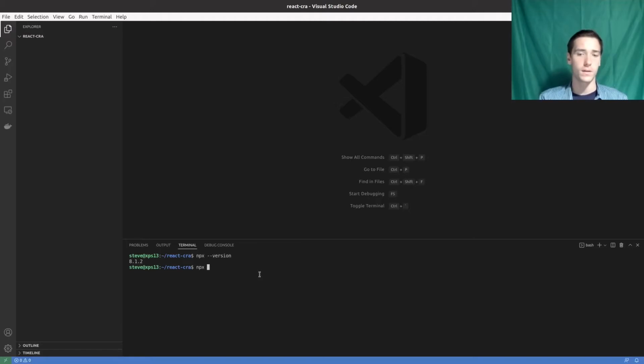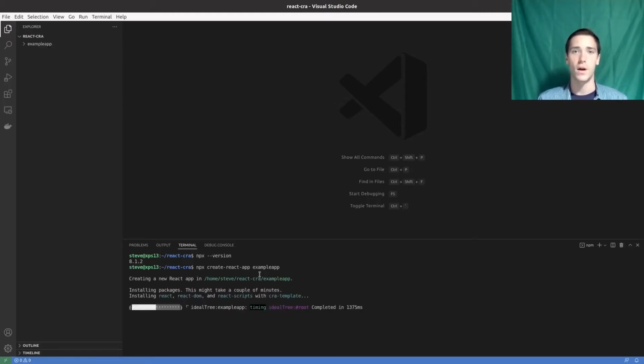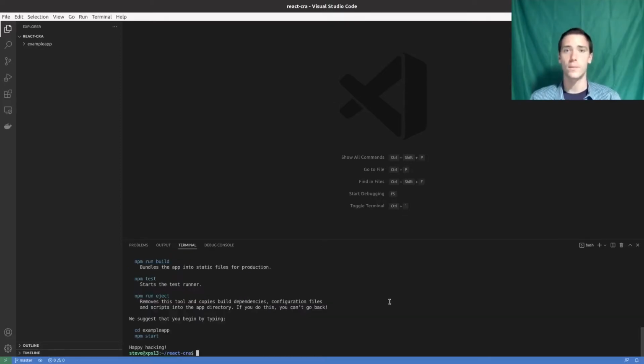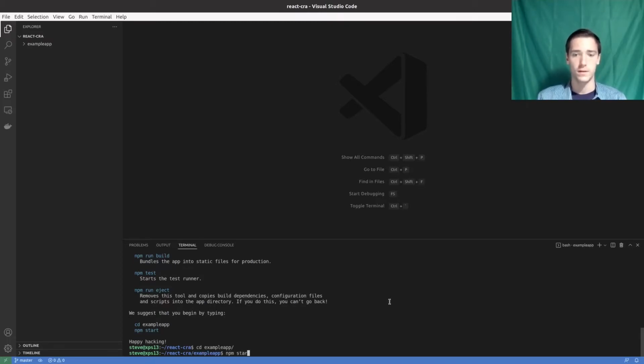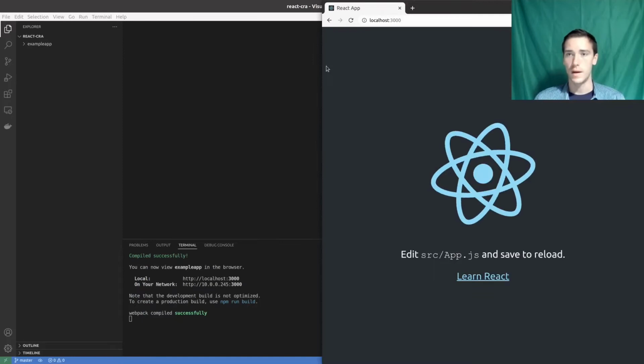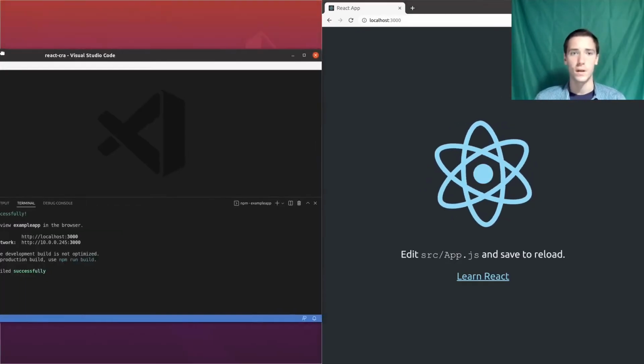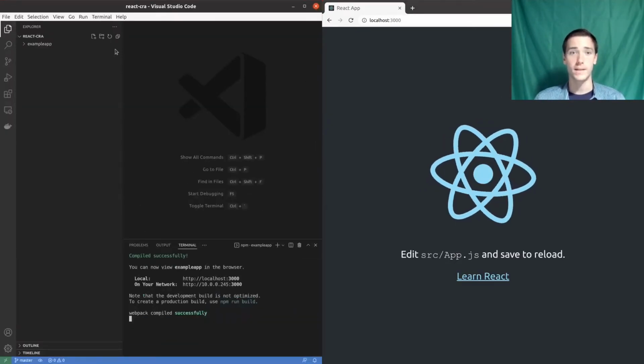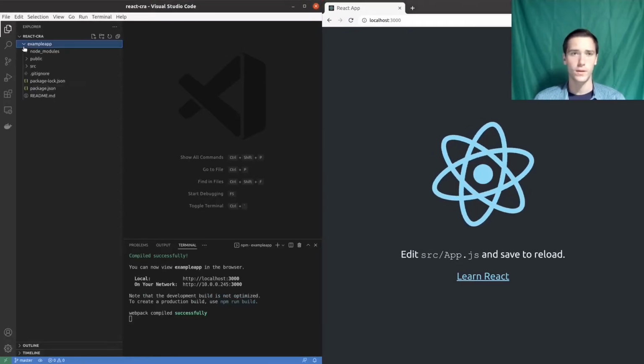So with npx, you can do npx create-react-app example-app, and that's going to run and generate our app with React ready to go out of the box. It can take a few minutes though, so we'll come back when it's done. Okay, the command completed and we're set, and we can really just follow the instructions on the screen. cd example-app, npm start, and it instantly pops open a window in our browser with our fresh, ready to go React app.